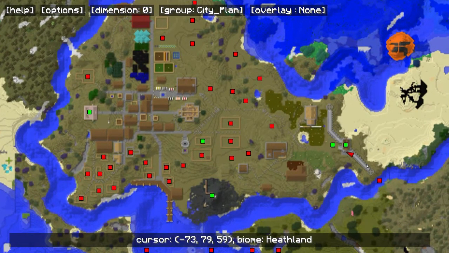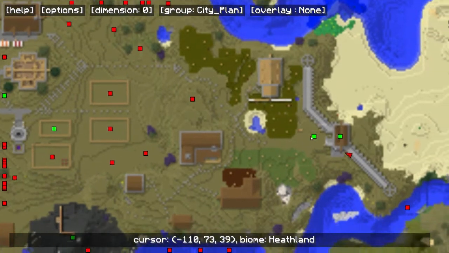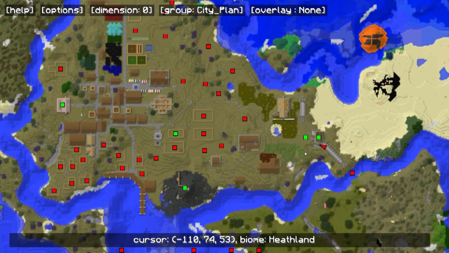Look at my map updating. Walls being built. Looking very neat now. Alright, the city's really starting to look good.